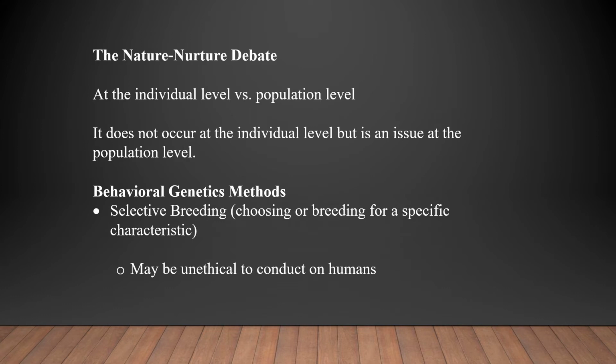Now this goes by other names like eugenics, and is just rife with unethical considerations. So the Nazis, for example, were engaged in eugenics during World War II. What's interesting, though, is that the United States government was also involved in eugenic practices too, not only during World War II, but before that. There were some schools in Virginia that selectively bred or prohibited people from breeding who had low IQs.